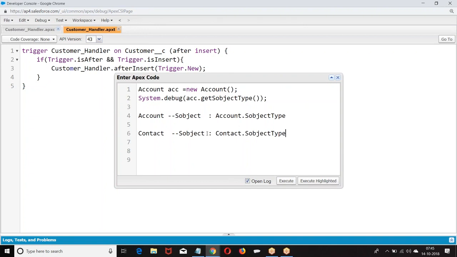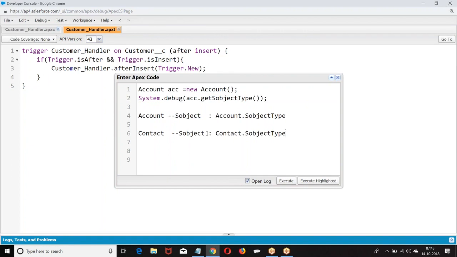So for every object we have internally an Apex class. Looking at the Apex class, I want to know which type of SObject it is. Every object in the database, every table in the database, has an equivalent Apex class in Salesforce. Looking at the class, I want to know which type of object it is. Then it is the class name dot SObjectType. Account is of type Account.SObjectType, Contact.SObjectType. Are you getting my point here? How do you refer? Account.SObjectType, Contact.SObjectType.